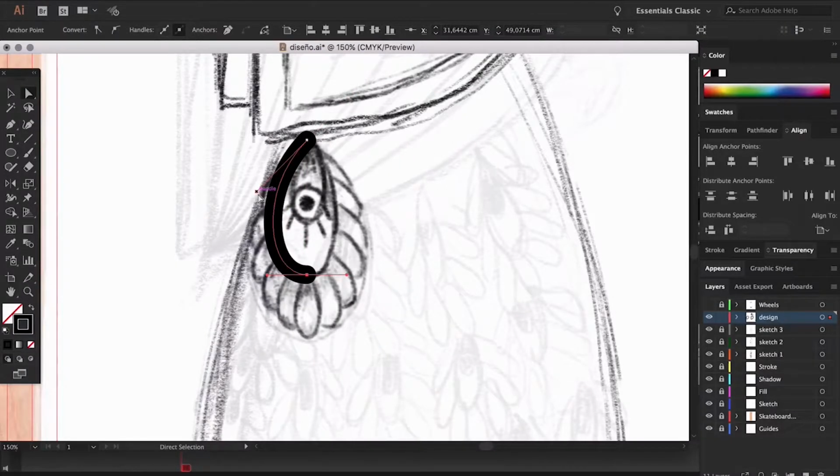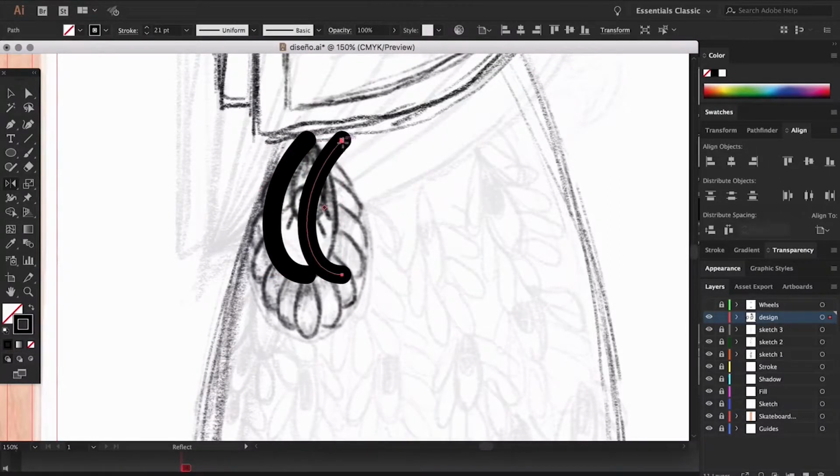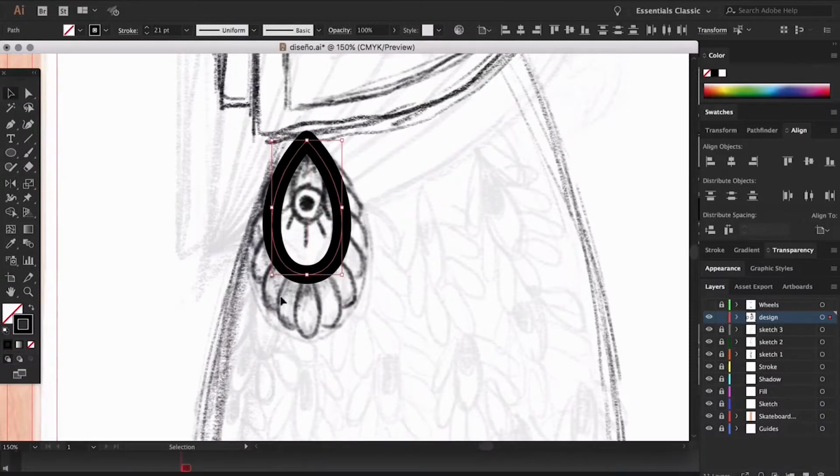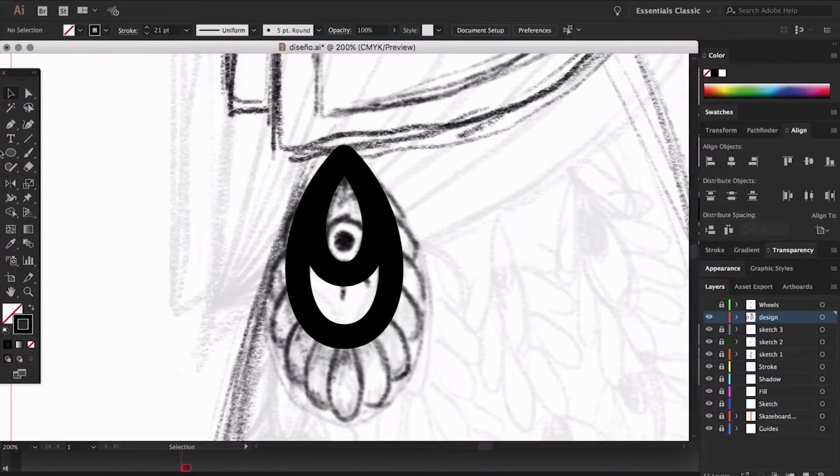Here, to make the feather on the tail, I'm going to draw one and then I'm going to repeat it. So I can make half, I can drag this transporting it, and then with the O tool, the mirror tool, I can make the symmetry. One, and there we would have the feather done.